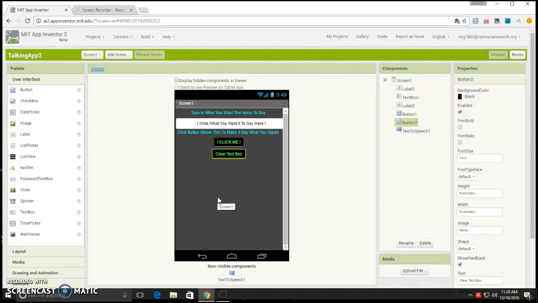Today I am showing you how to make a voice say whatever you want it to say when you type it in on your phone or tablet. So yeah, it's going to have all the things that says whatever you type in and a clear text box to make it all be empty again. So all you really need to do all this is one text box, which you can get over here. The text box is right over here, and the buttons are right here. So that is basically all you actually even need.